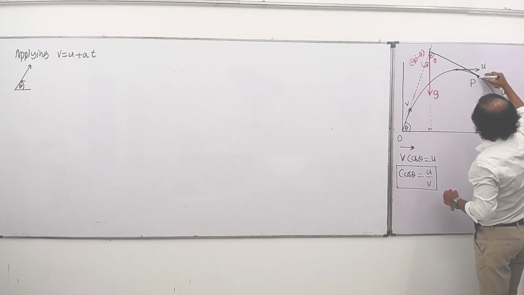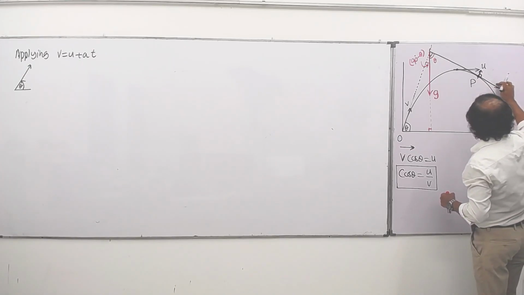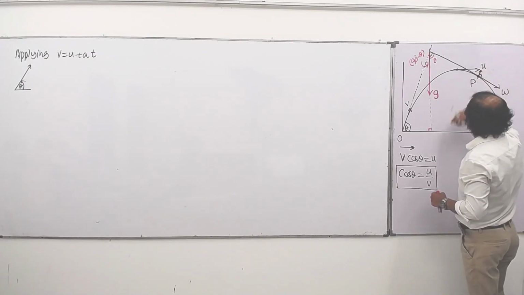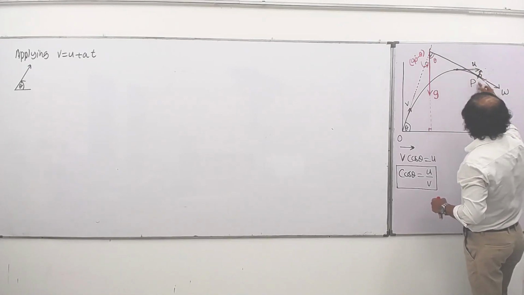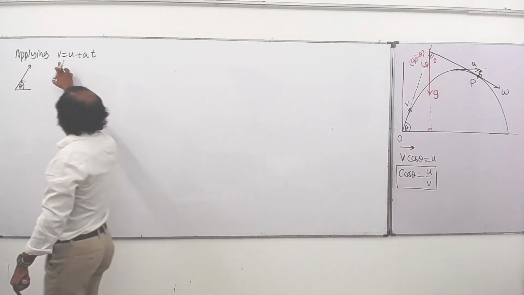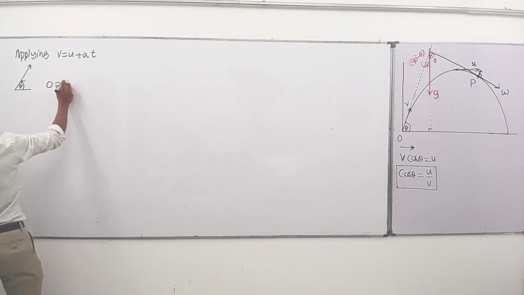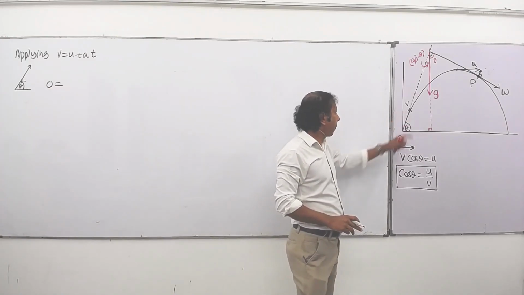That means if I draw that direction here, this is the direction. That direction is going to be perpendicular, right? Then this W has no component along that direction. This U means the horizontal velocity, yeah? So along this direction, there is no velocity. For this V, it is 0. U means the initial velocity of projection here, V. Right?